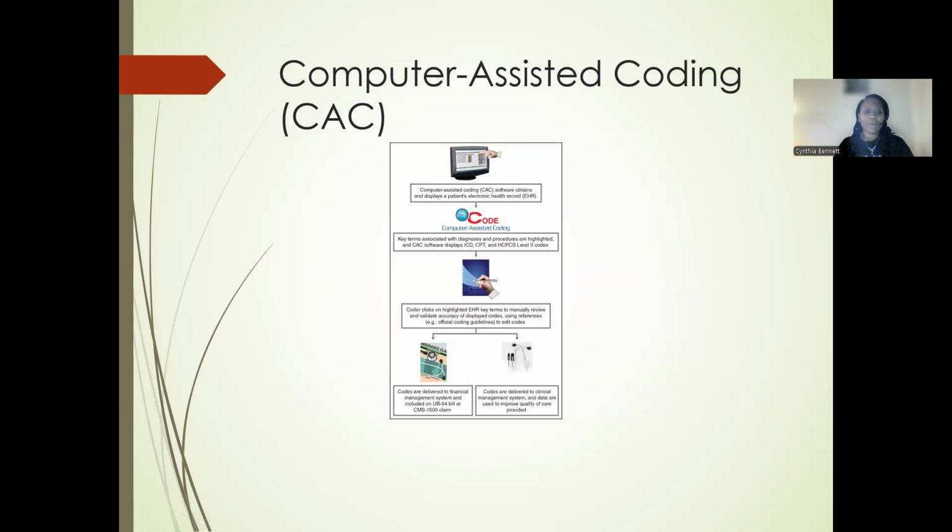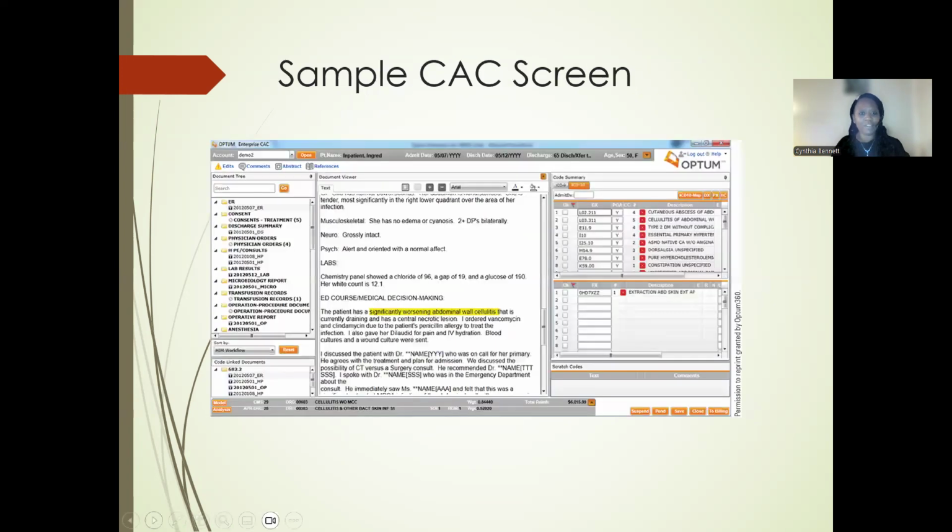So some offices and practices will use what's called computer assisted coding. So in this process, what is happening is the computer is assisting either the doctor or the coder with the code that, based off of what it thinks it should be, it will assign a code. But you still need to verify that this is correct because it may make a mistake. So make sure that even if it is suggesting a code to you, that you are verifying it. Don't just assign the code that it gives, because it doesn't have all of the information that you may have.